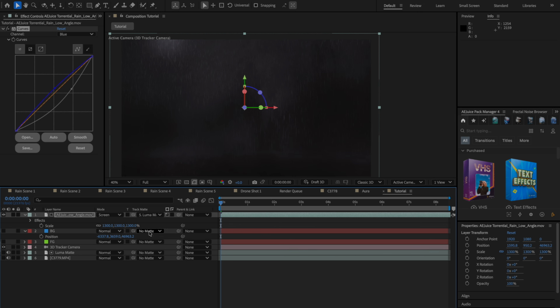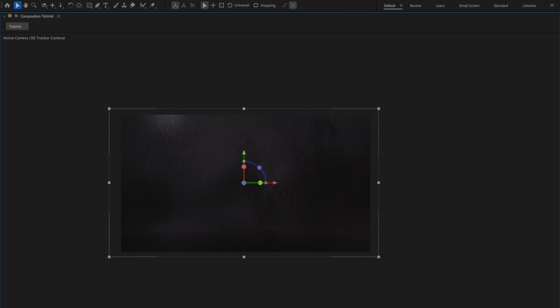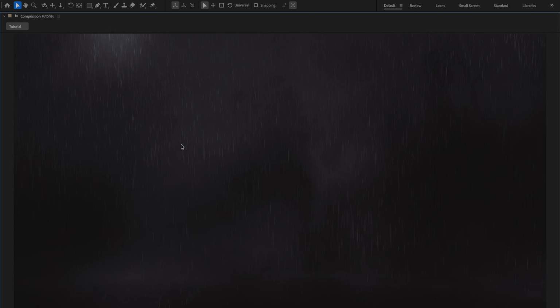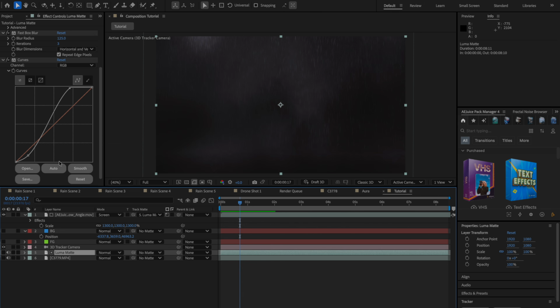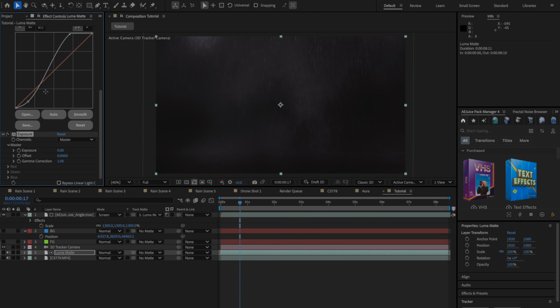So now if I disable our plate layer underneath and I make this big screen, let's just turn this up, you can see that we created a matte using the background over here, and the rain's only appearing where it's brightest inside the image. And if you want to make this pop a lot more, you can go into this layer over here and add something like an exposure effect. And if you want to, you can turn the exposure up more and it'll just get brighter and brighter and show the rain in other places inside of the image. You can play around with these settings until you find something that you really like.